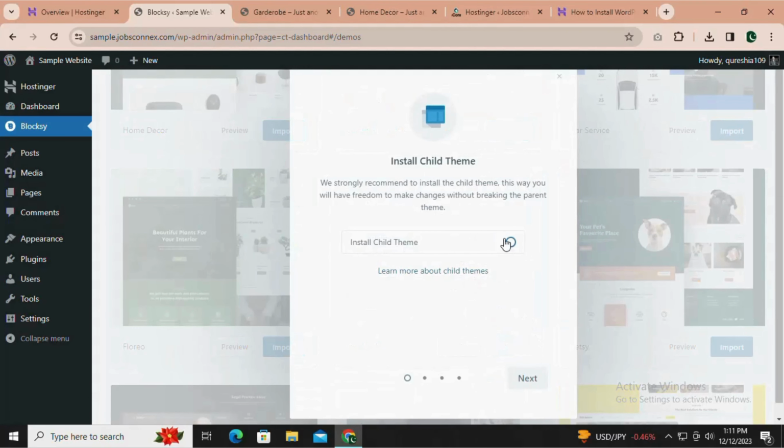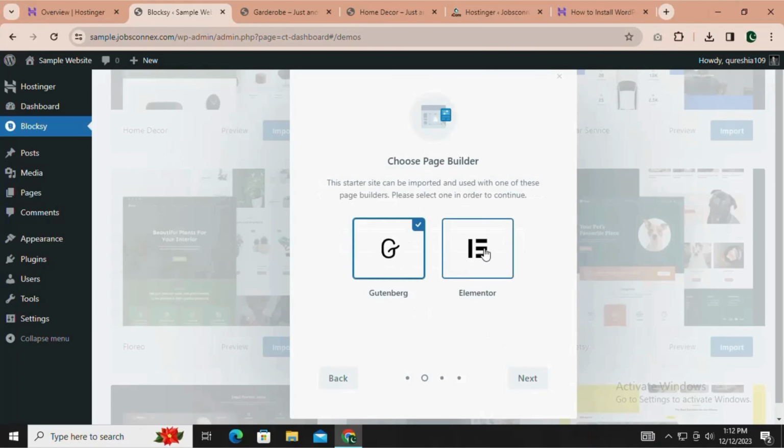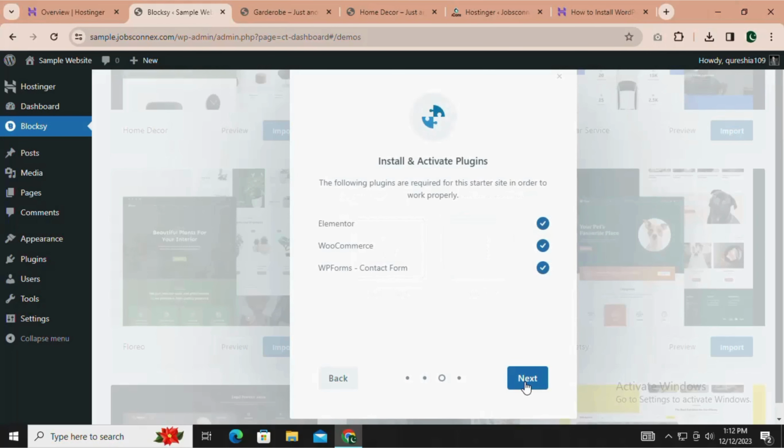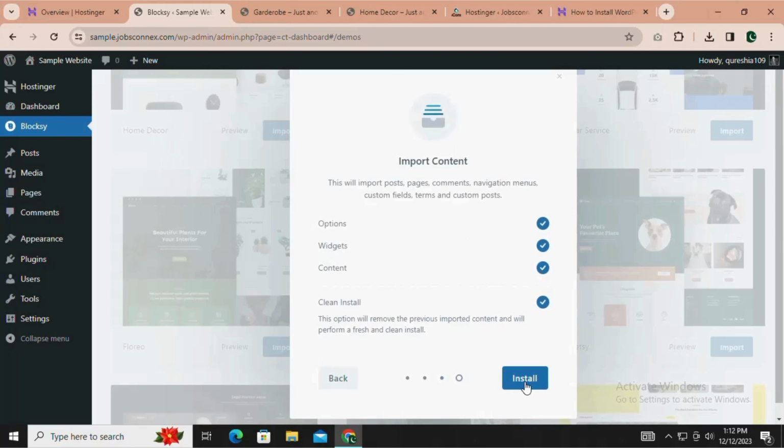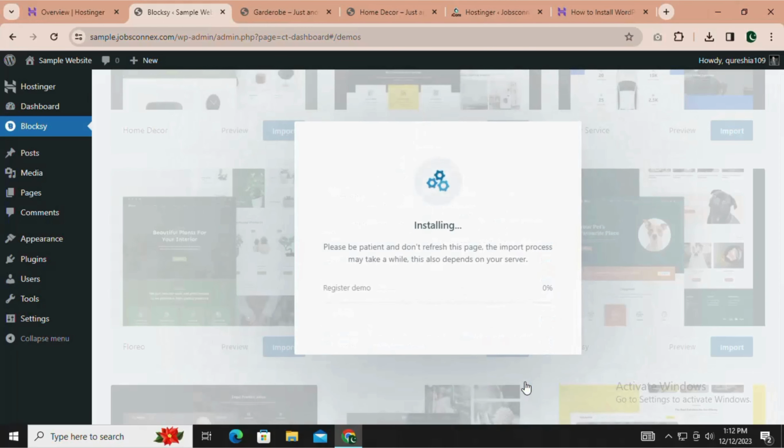Click on Install Child Theme. And click Next. Select Elementor. And click Next. Again Next. And then Install. Your sample website will be imported to your website.